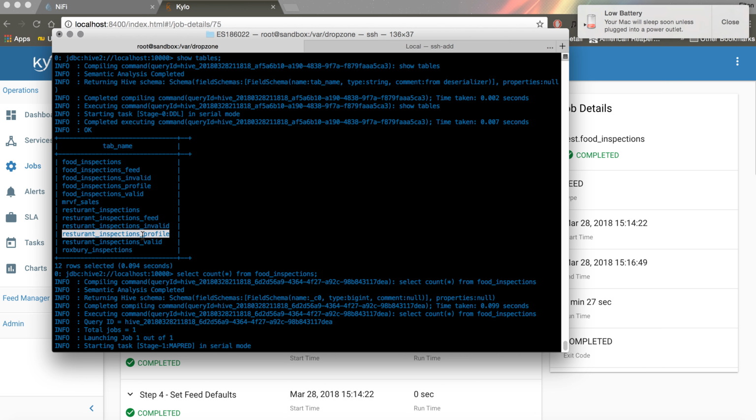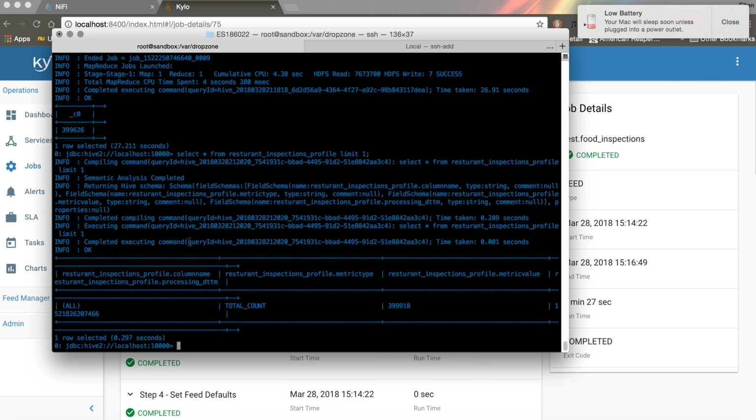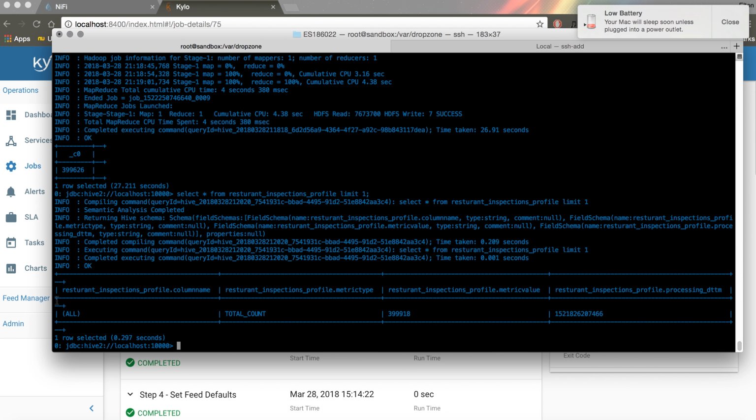Here we can actually query that real quick and say select star from the profile table limit 1. Okay, so in here we can see basically just some ultra basic information in the profiling table.